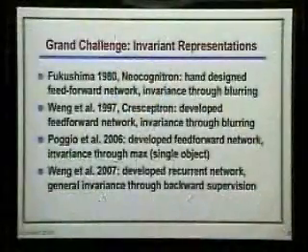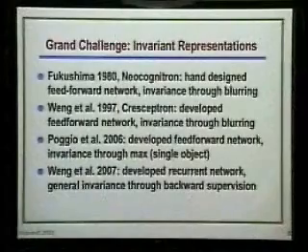Okay? Then we have Poggio, 2006, actually, published in PAMI. He had a very interesting network, the feed-forward network. It tried to reach invariance through max, because in each cortical area only one neuron can fire. So once the neuron fires, whether you left fire, right fire, up fire, it's basically the same max. Okay, this is a very good idea. But there's a restriction: you have only one object. You cannot have multiple objects, because with max you have only one object. Then you cannot do figure-ground separation. Do you remember we talked about attention? So attention is a big challenge.